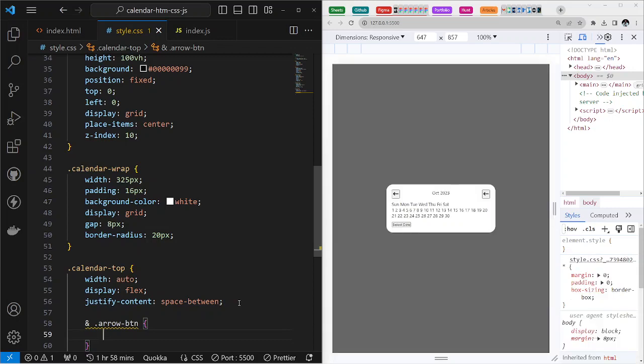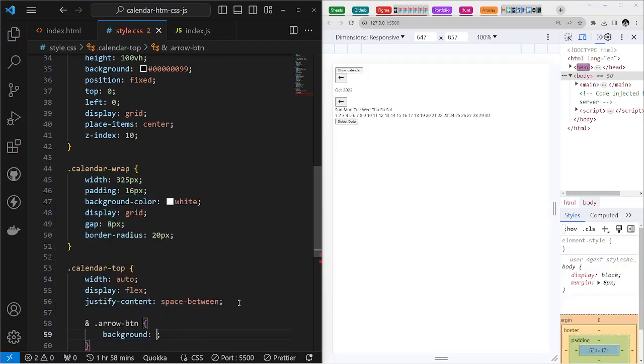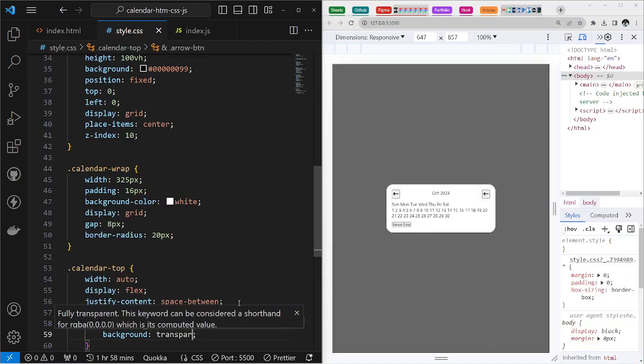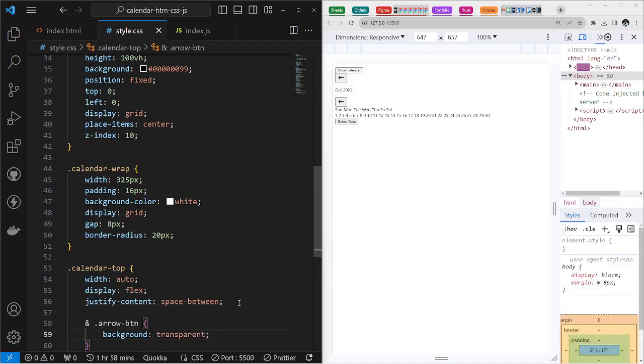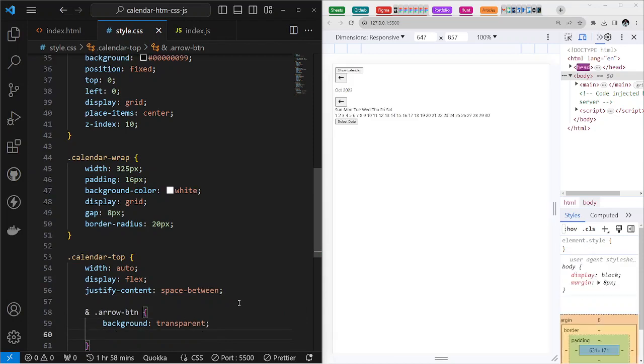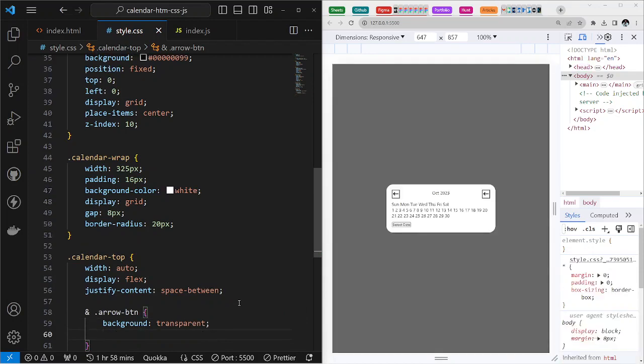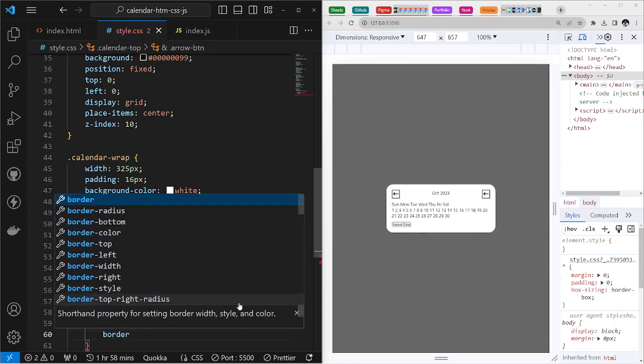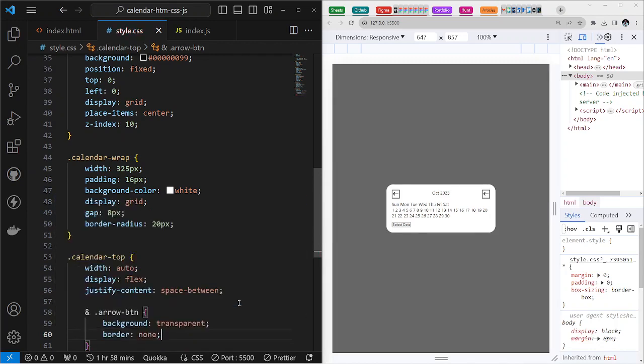For the buttons we need to remove their background, border, and outline. Okay, so the background can be transparent. Yes, it becomes transparent.